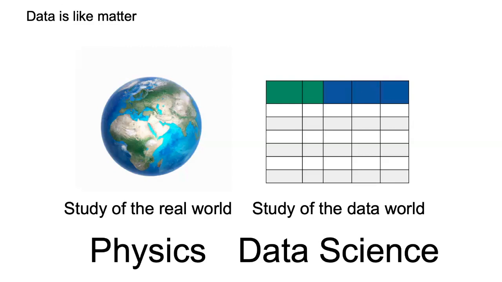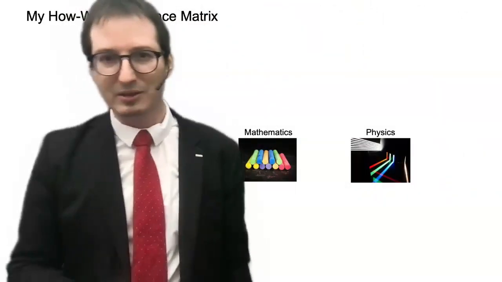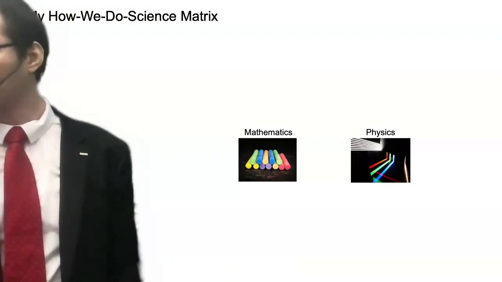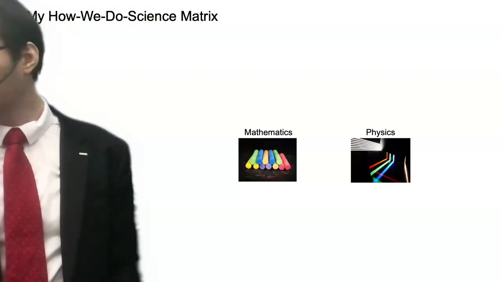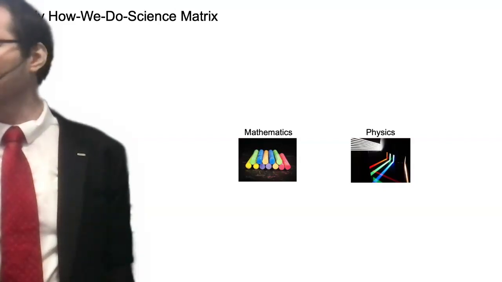And when I compare them, I like to say that data science is a little bit like physics, right? So when you look at the historical perspective, back then we didn't have any computers. There were a lot of philosophers. And then out of philosophy, two subject matters started emerging, and that would be mathematics and physics, right?